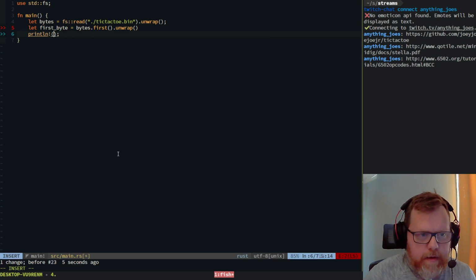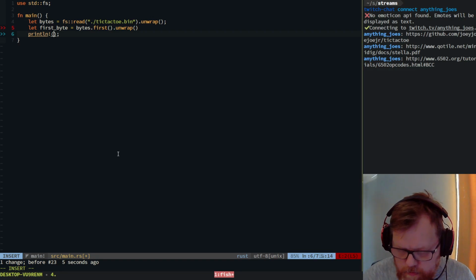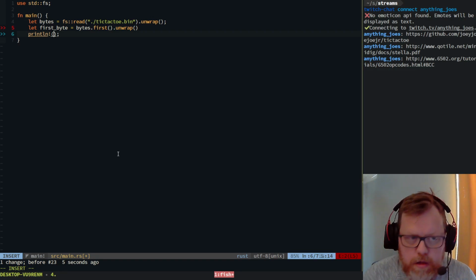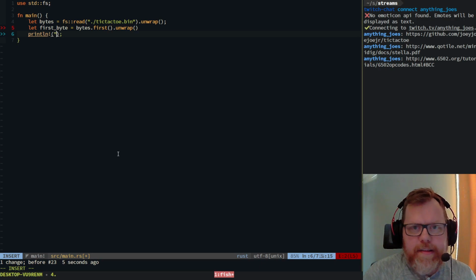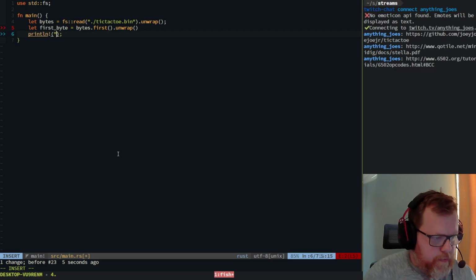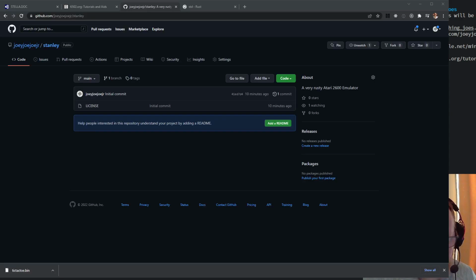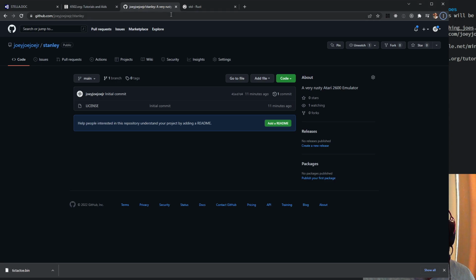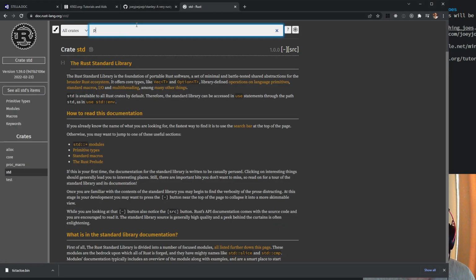Hamstrung by my new keyboard, but that is fine. This will be an interesting thing. I want to print it out probably as hexadecimal, so that is something that I will need to look at the docs for. Turn on Google Chrome. We're going to take a look at print.